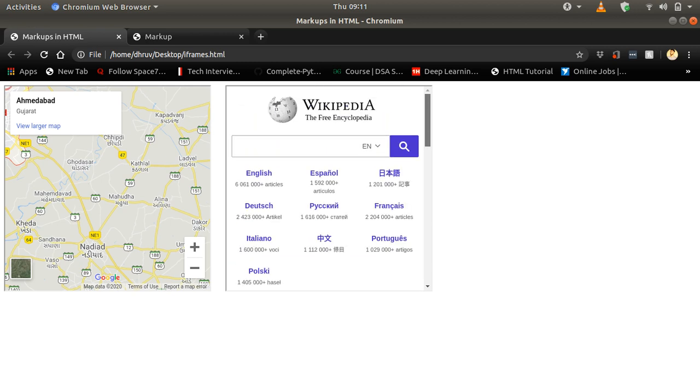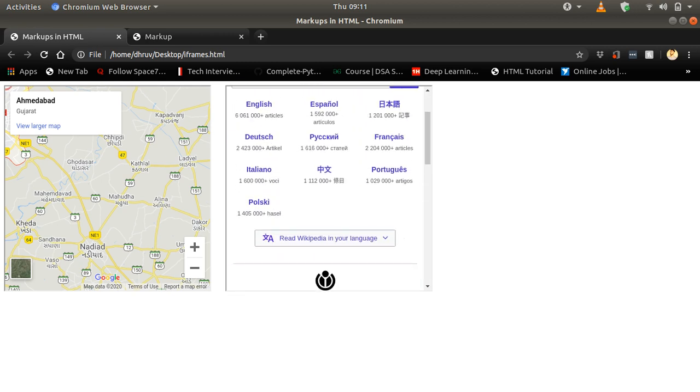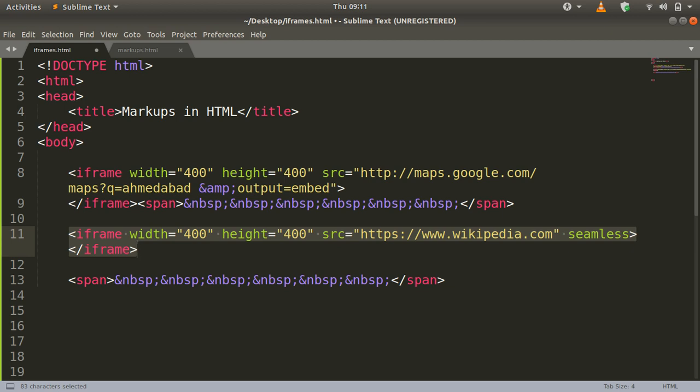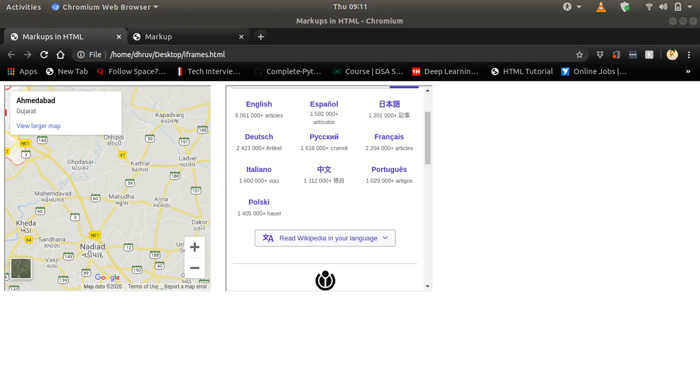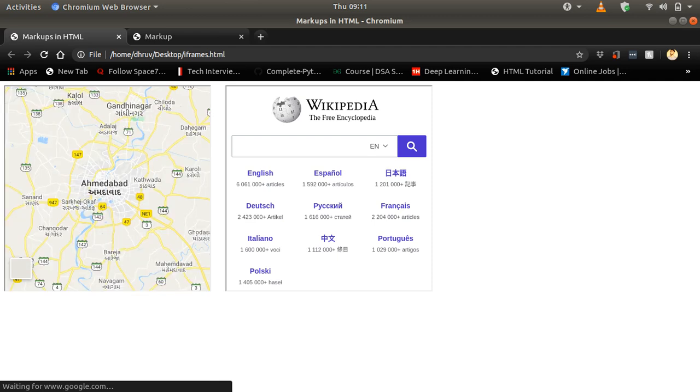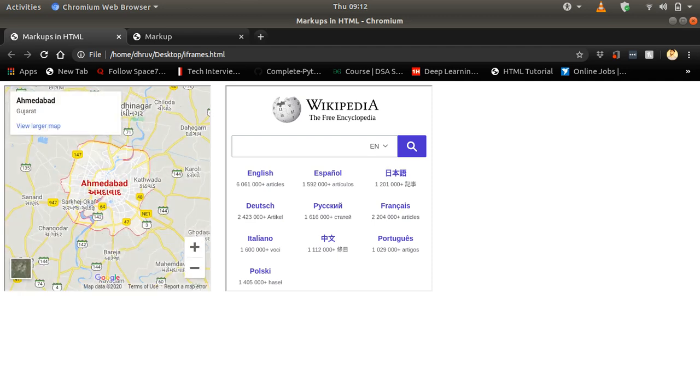You can see that scrolling is enabled here, but if we set scrolling equals to no, you can see that now we cannot scroll this particular web page inside of this window. So those were the basics.